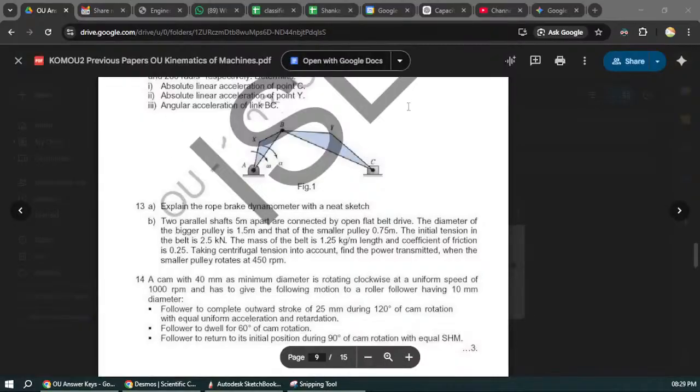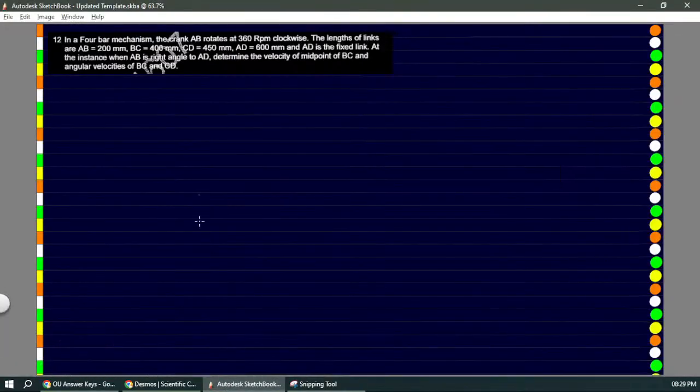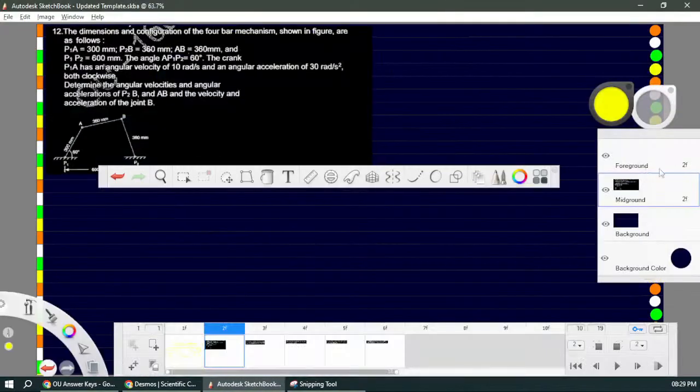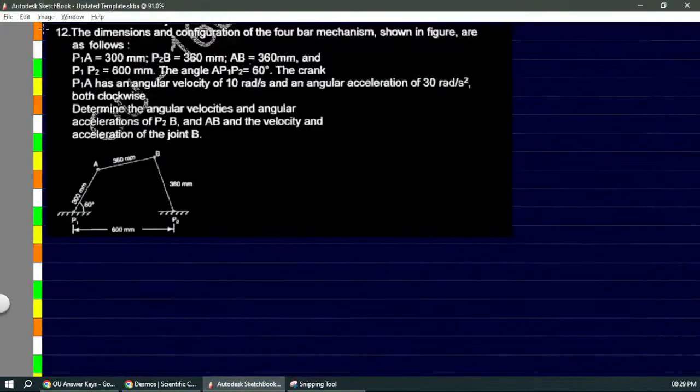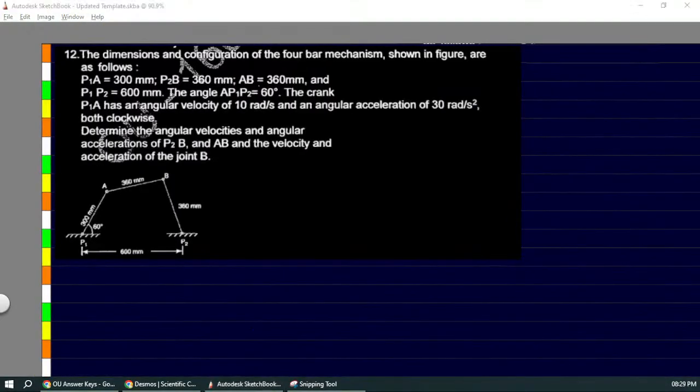Okay. Now I've already copied all these questions over here. And let's begin them one by one. I'll start from the beginning, the first one. And this here is the problem statement, and we'll be using AutoCAD to draw the diagrams. I'll be using most of the times.